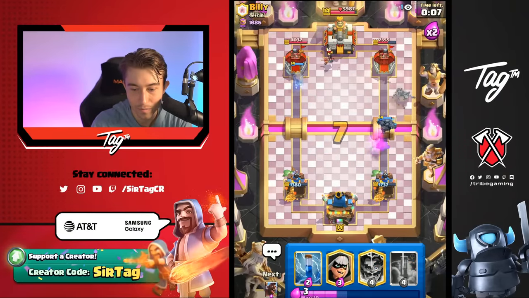Maybe that. I don't know about the Skeleton Army either. I think that most of the time people will be running Arrows Zap or Arrows Fireball. I mean, admittedly, I'm not really that good at Lava Hound, but if I were to change your deck slightly, I might do something like this.